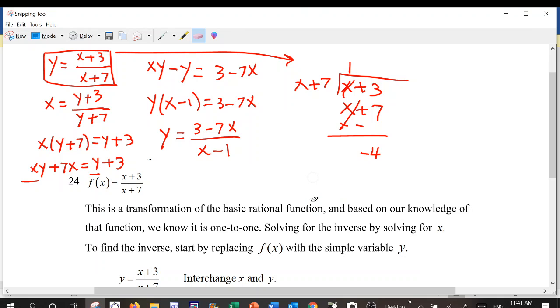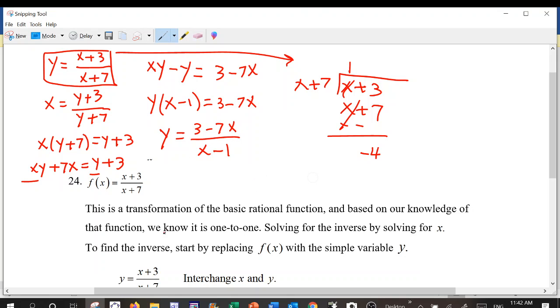That means we don't have to restrict the domain. So that is the inverse. Now, obviously, the domain of this has a natural restriction. We don't put a restriction on it. It just cannot be negative 7. And the inverse, of course, you can't have negative 7 for the function, but you can have negative 7 in the range of this.